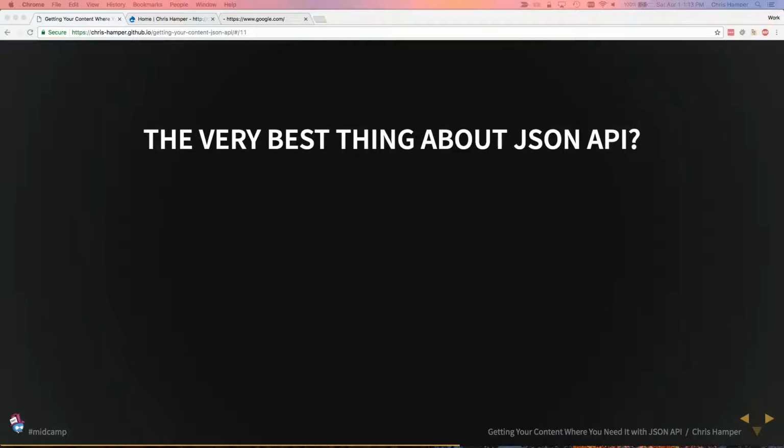And the very best thing about JSON API is it's a standard. So a lot of CMSs, I know WordPress and Drupal both have implementations of this. A lot of frameworks like Ember have it available out of the box, or have a library that you can easily add on to whatever you're working on, and you might get JSON API without really much effort. In fact, in an ideal case, you might not even need to know how the JSON API standard works, in which case I've kind of wasted 15 minutes of your time, so I apologize for that. But hopefully it'll come in handy sometime.